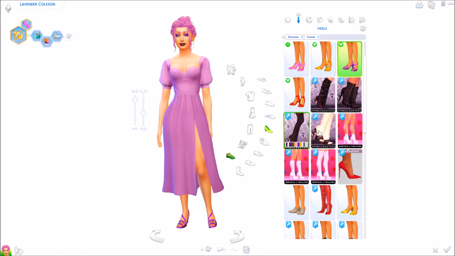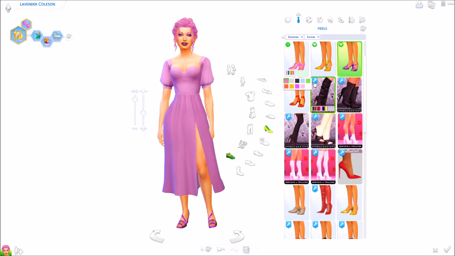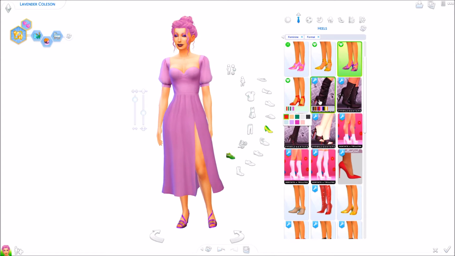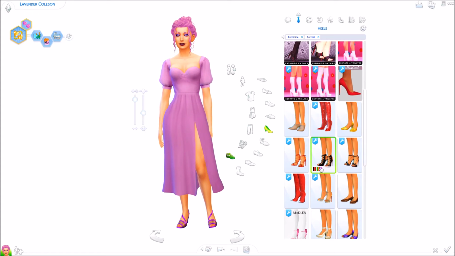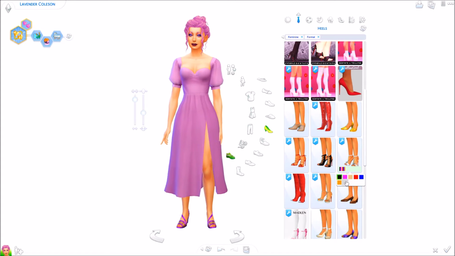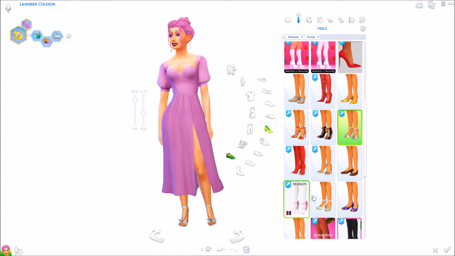Let's see about heels. That definitely doesn't match. Too dark. There's that stupid gold on them. You may have to stick with white or something. Probably. It's going to be really hard to match that purple. So she'll have white shoes. No, not those. We'll do these.